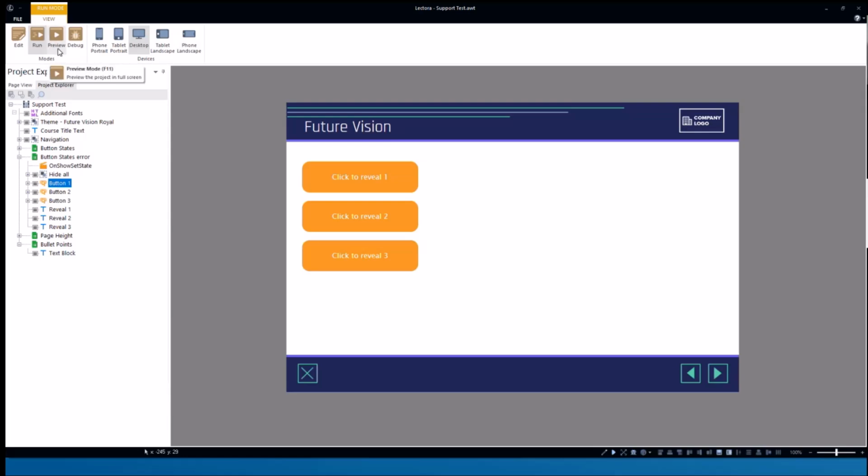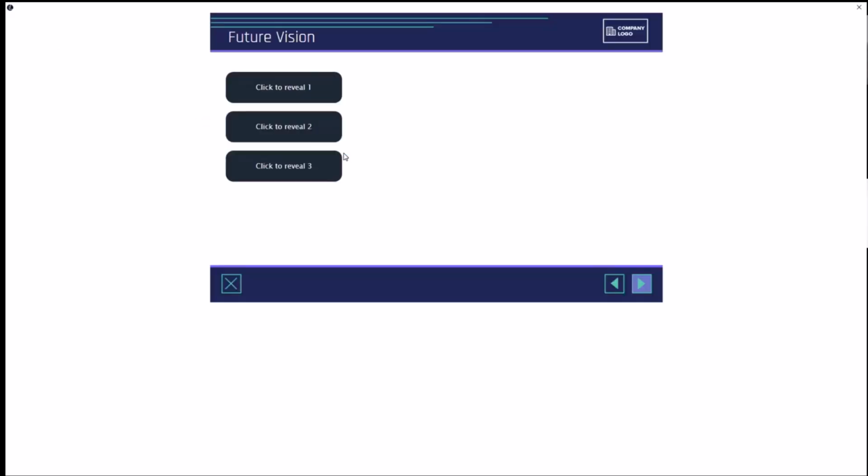Preview mode is pretty much the same as far as previewing the course, except that it goes in full screen. So most of the time, this is pretty much the same as what you're doing there. The differences are that you'll see the full background of the screen. So this is often just defaulting to white, but you may have a different background color, in which case it'll change the color of that as well. The viewable actual screen of the course is still locked to this shape here, but you can have sort of effects around it and things like that with colors as well. Or if it's an image background, it may fill in that whole background.